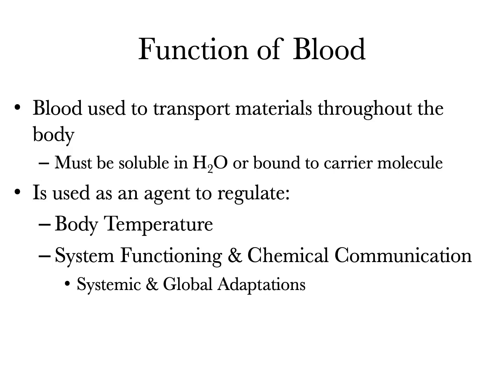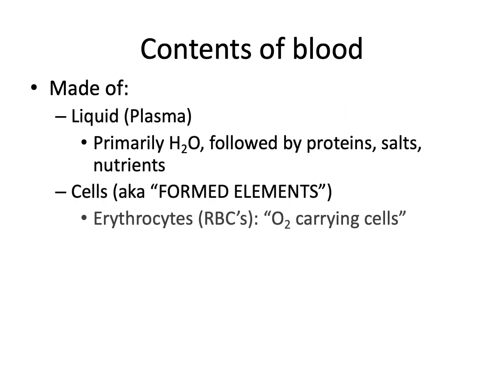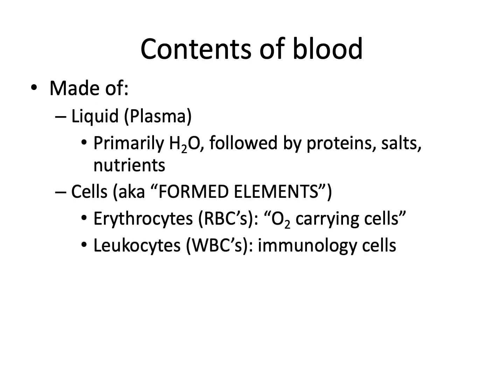The way in which the blood does this is based off of the components that make up blood. And so what are those components? Well, we basically have two things that are going to make up blood. We have the liquid part of blood, which is plasma. And plasma is the water plus any of the proteins, salts, nutrients, and gases that happen to be within the liquid. The other part is what's referred to as the formed elements. These are the erythrocytes, the leukocytes, and the thrombocytes.